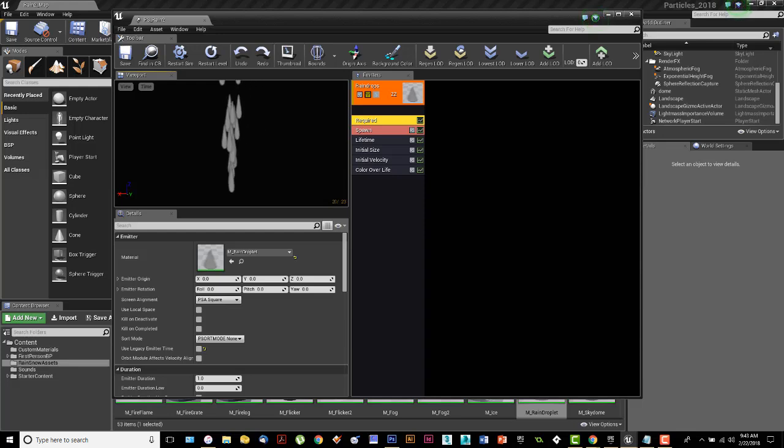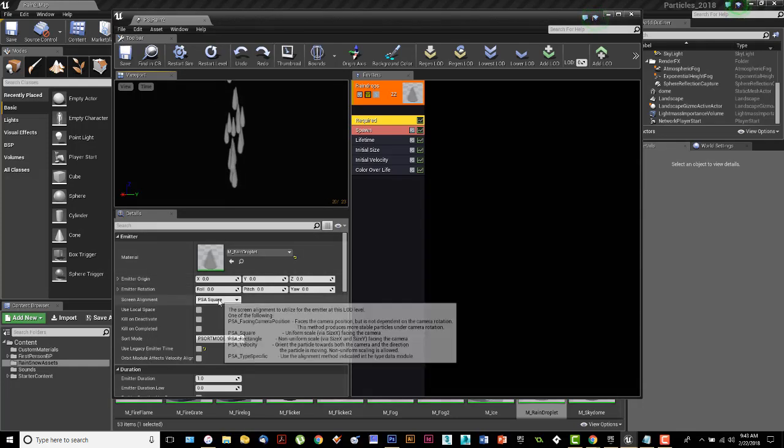But if I were to move around the side, which doesn't work in here because of the way the particle system works, but in real life, if I were to take that particle system and put it in my world and not make any particular changes, what you would see is you can walk around the side of a particle system and the particles would disappear. And that's what's being controlled right here. PSA square is those square shapes.